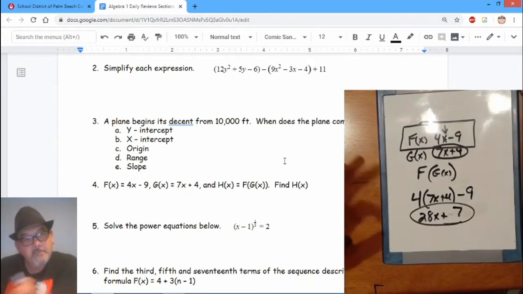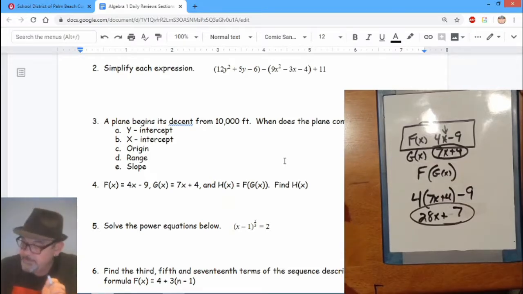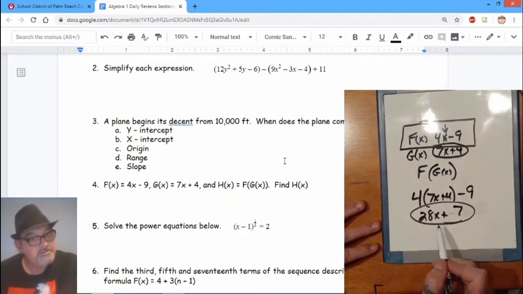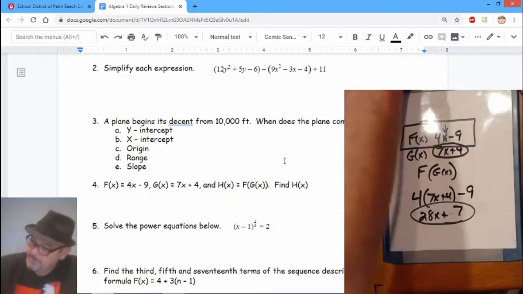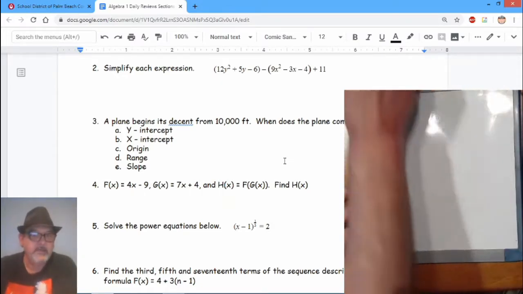Again, it's tricky only because your answer isn't a single number. Usually when it says to solve something, we think of, oh, well, my answer is going to be x equals 4, or some number like that. But in this case, as was the case in problem number 1, your answer is actually an equation, or a simplified equation. Okay? Not too bad.